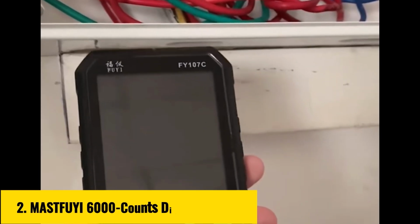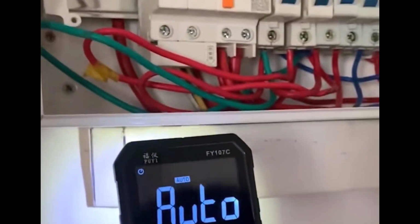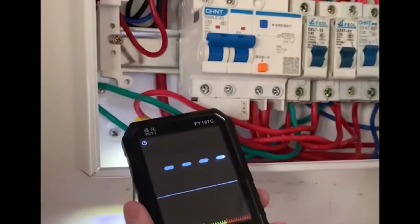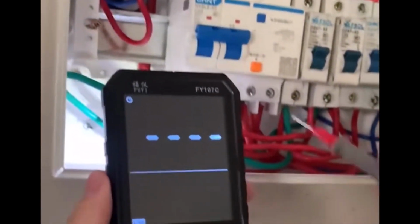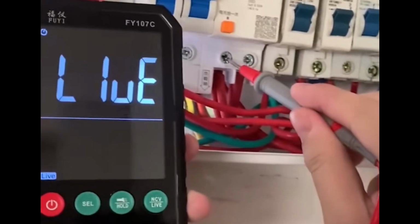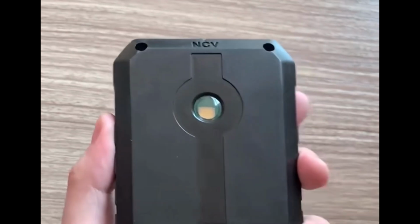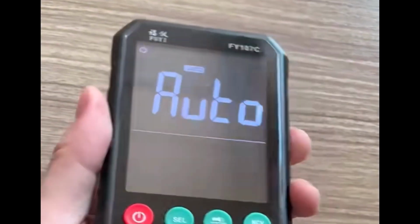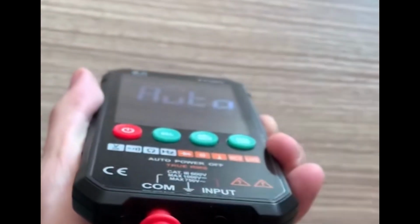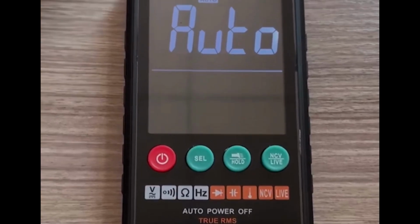Number 2. Mastfuy 6000 counts digital multimeter. The Mastfuy 6000 counts digital multimeter is a must-have for electricians, engineers, and DIY enthusiasts. With its compact design, 142 by 70 by 20 mm, and advanced features, this tool is built for precision and reliability. It supports a wide range of measurements, including AC/DC voltage up to 1000 volts, resistance from 50 ohms to 60 MΩ, and capacitance up to 60,000 mF.